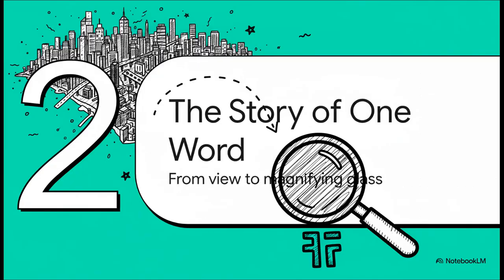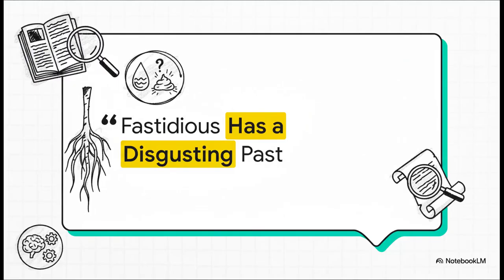But okay, what happens when that big picture system just isn't enough for one really tricky word? Well, that's when we pivot. We go from the architect's sprawling city plan, and we zoom way in with the historian, who puts a single word right under a magnifying glass. Welcome to our second world.